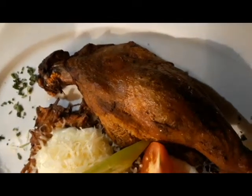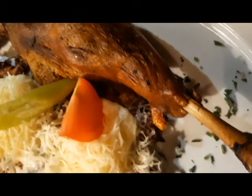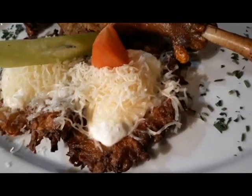So let's take a bite of the dark meat. I'm in heaven. I love you, Italy, and I love your pasta, but nothing beats paprika csirke. The next thing we have is goose leg, like roasted goose leg, right? Yeah, crispy. Crispy roasted goose leg with lapcsánka on the side.